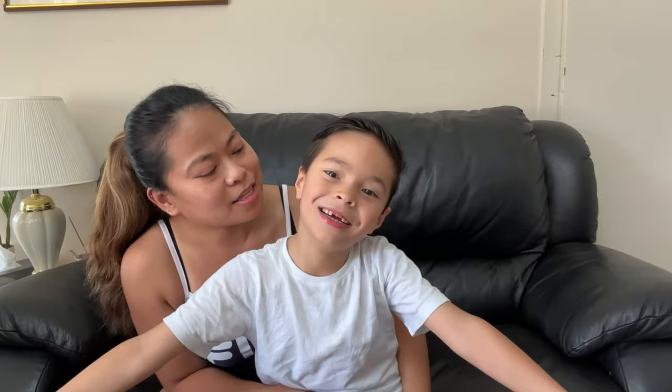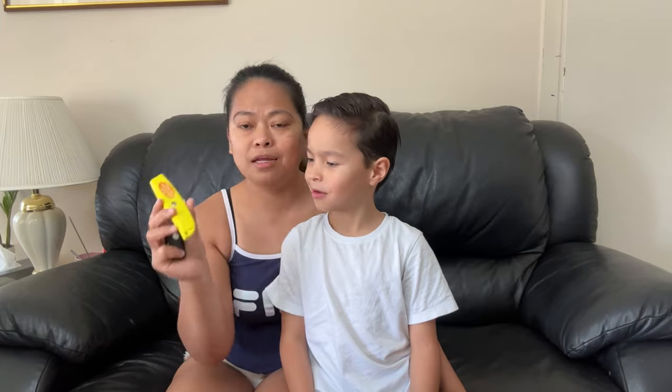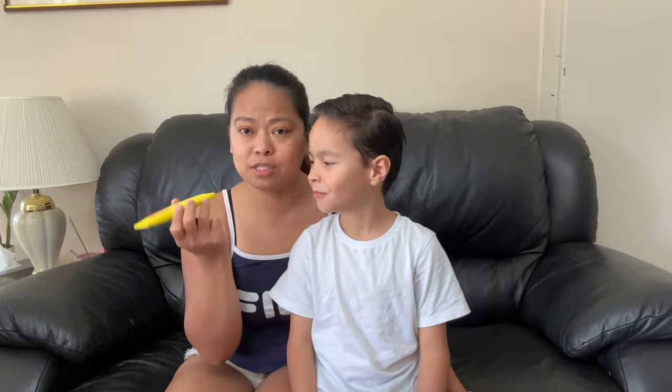What do you think, sweet? What do you think, Colton? You will help me unboxing it, okay? Good boy. What the heck is this called? This is a blade, and it's very sharp. So if you are using this, please make sure to be careful. Always use it with an adult.